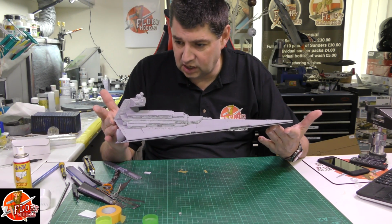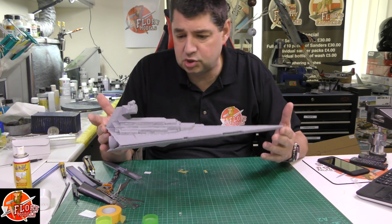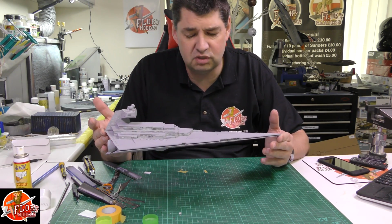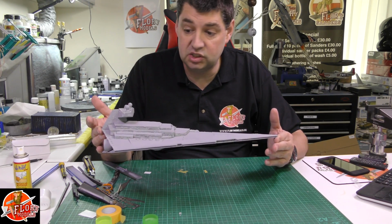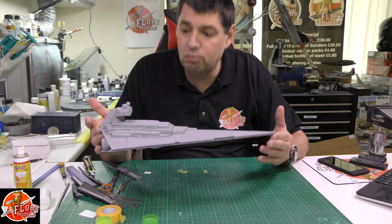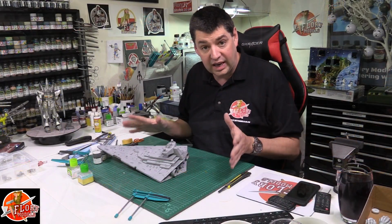I think, as I said, we know there's one coming out, and I'm sure that'll be lovely, although looking at some of the pictures I've seen, it doesn't look to be any more detailed than this is. But it's a good size. So if you are a Star Wars fan, go out and buy one, definitely. Okay, and there we go.